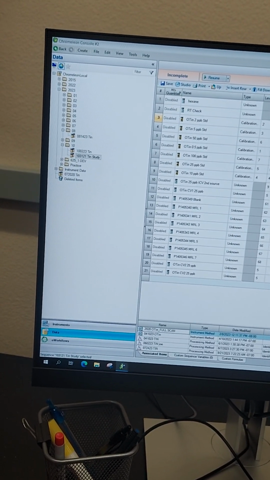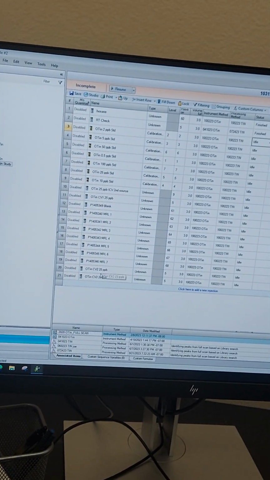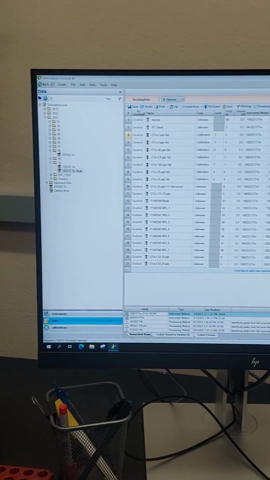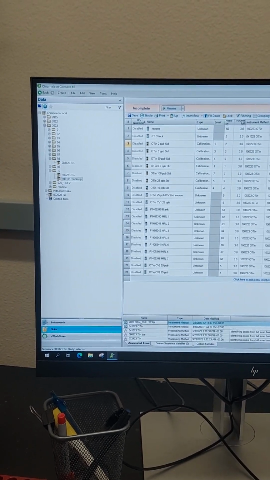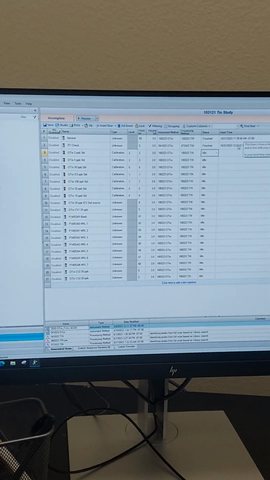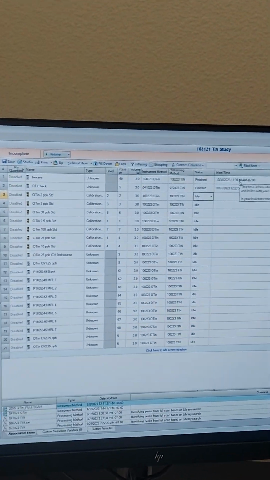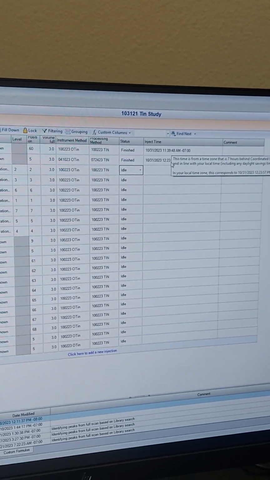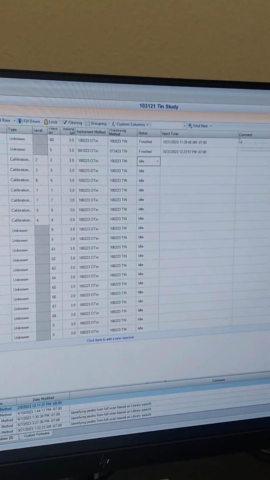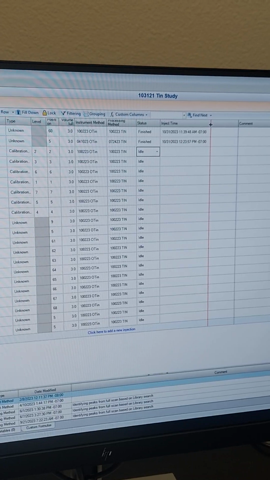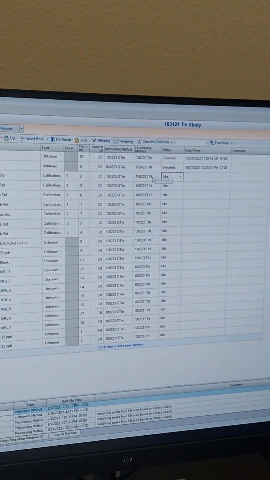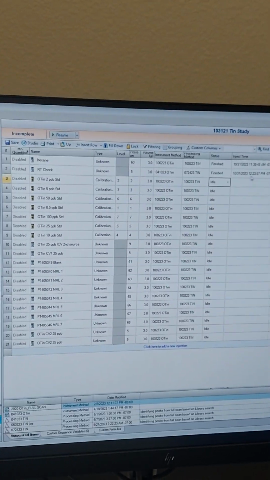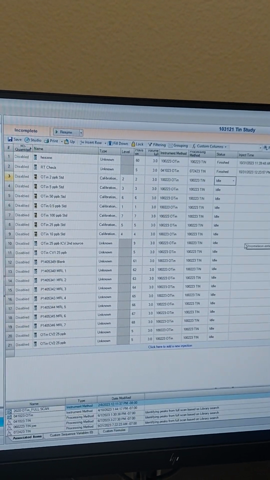What we'll do today is I'm just gonna let it all run, and then we'll look at the data tomorrow morning. Each sample takes about 43 minutes.